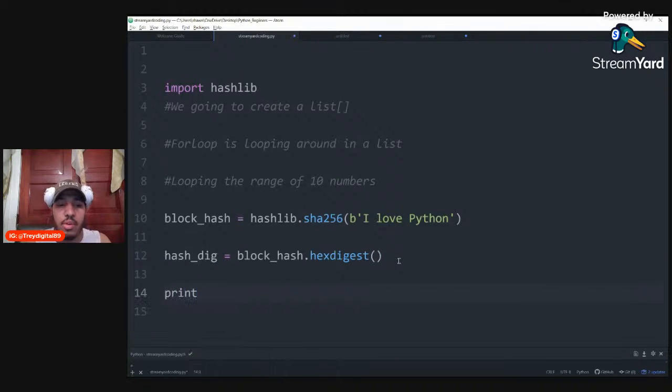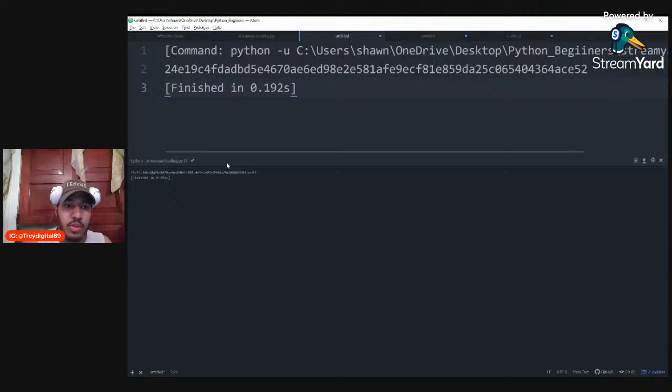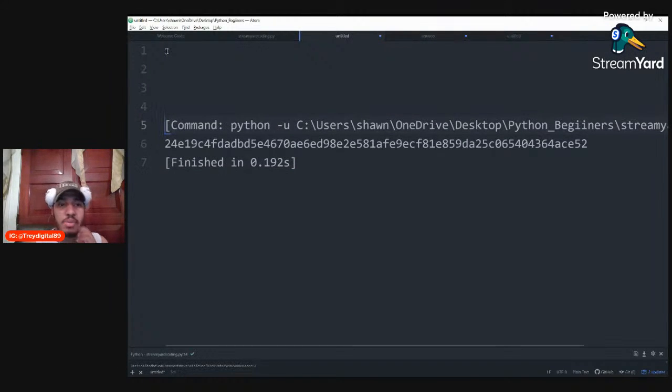And then when we print it out, you remember the print statement, we're going to print hash dig, because we already initiated this variable to equal block hash, so we don't need to print that out. And then when we do that, we got ourselves a hash right here. So you see right here, we got our hash, 64 characters long, 16 times 2, 64 bits. 64 characters, and you'll see A through F and 0 through 9, and they're all numbers. So I just wanted to close it out like that.